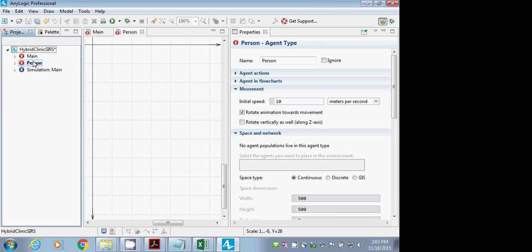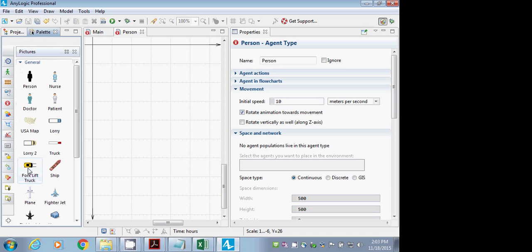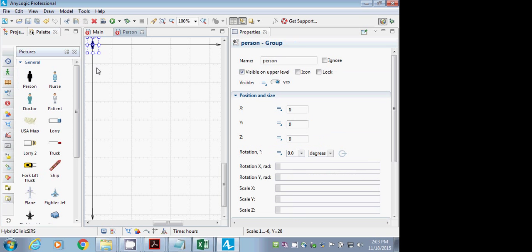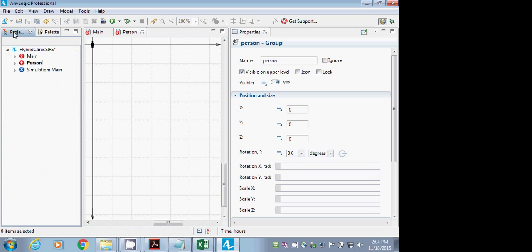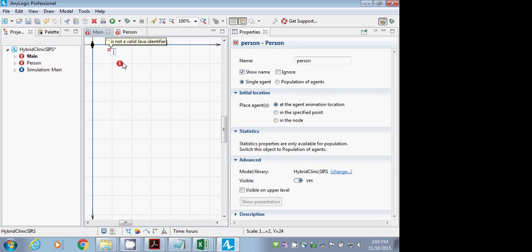Very good. So, person, let's go to palette. Let's add to them a person-like representation. Just like that, okay? And I'd like to add a person population now. Where does that population live? It's after lunch. Maine. It lives in Maine, indeed. So we can drag person over and call it population.